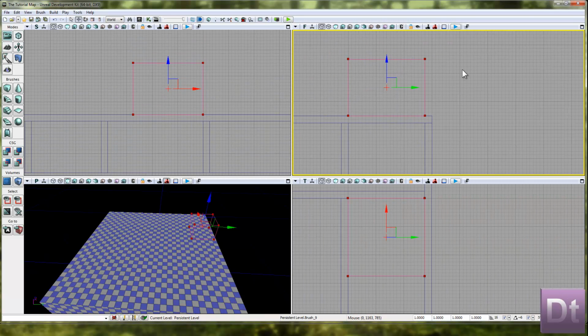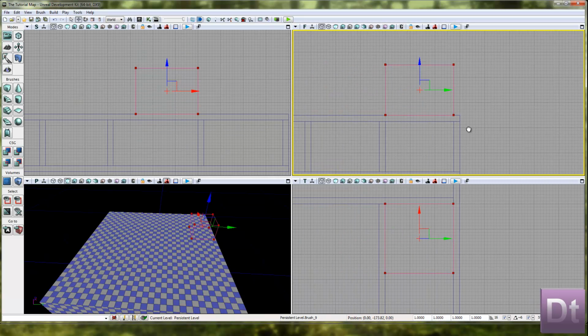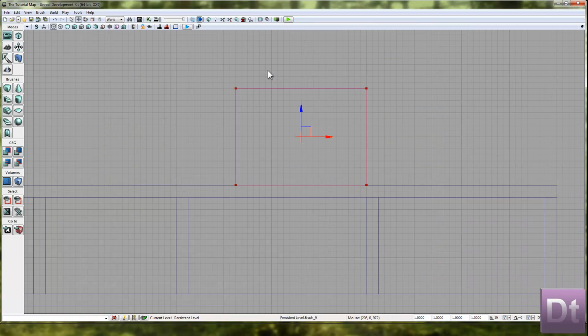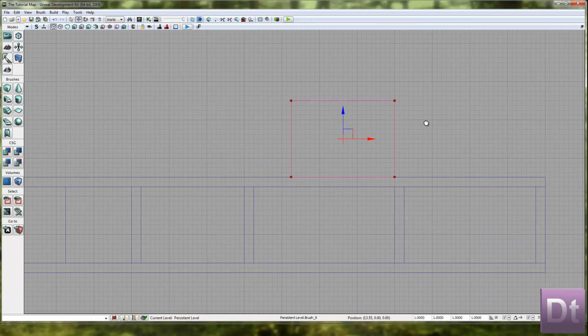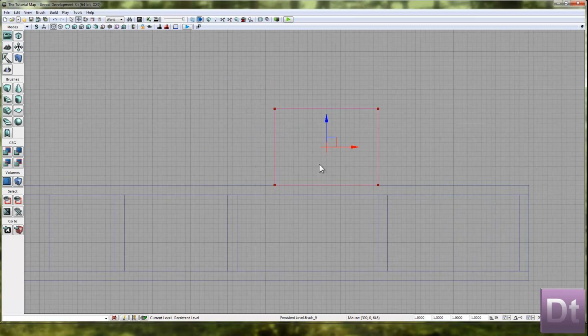Now we can think about, oh dear, sorry. Late night last night. Right, so now we can think about how this is going to work. So if we come into the side view, this is the best view to see it in. You can see that we're going to want our ceiling to be here. Well, this is our ceiling here, and our staircase is going to come through like that.